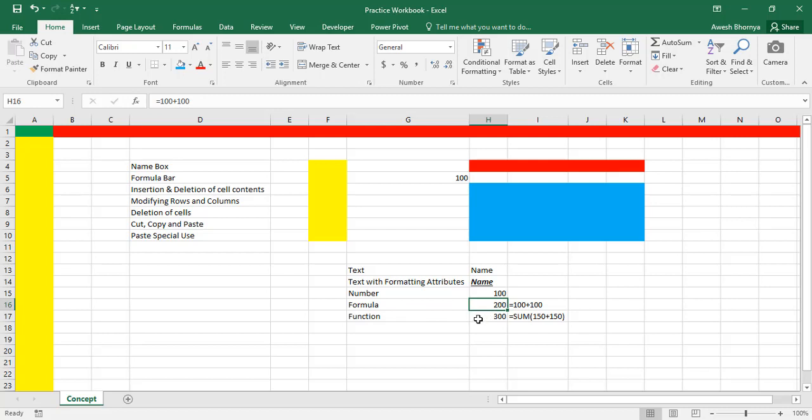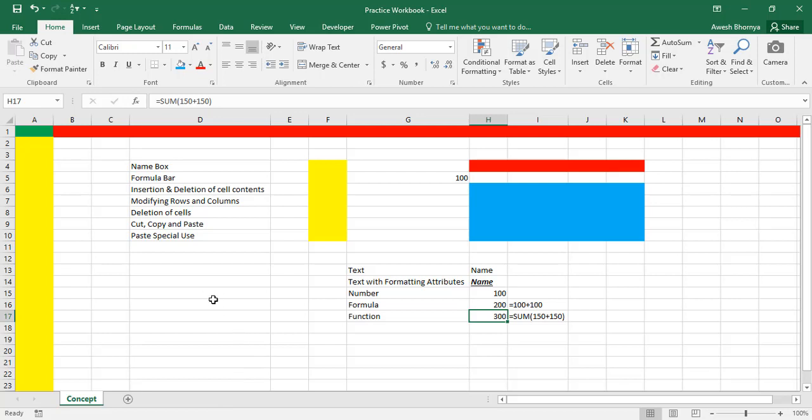Another very important and useful cell content is called functions. Functions are nothing but predefined formulas which will be useful as we move into the next videos. I have put a function here, followed by some arguments, which is used to take a total of two numbers, 150 and 150 again. So I have the formula put up here for both these cells.